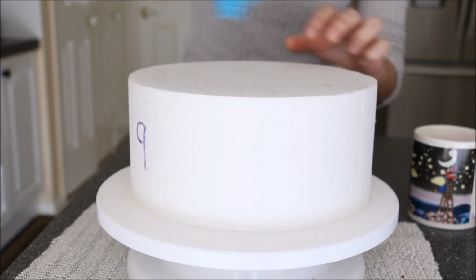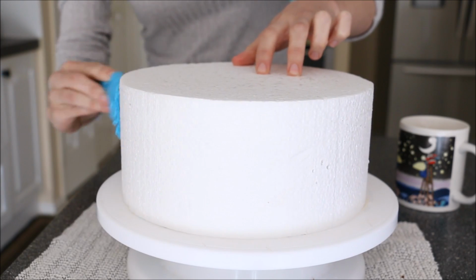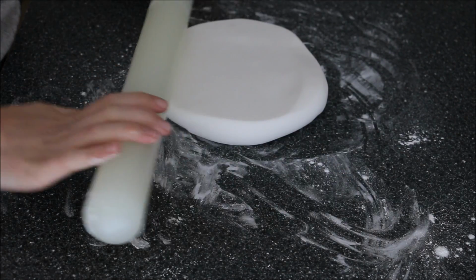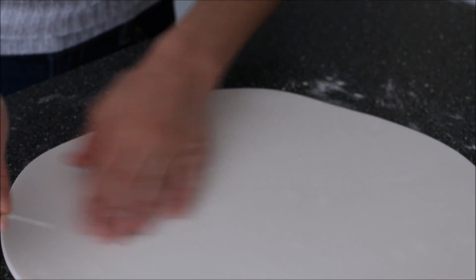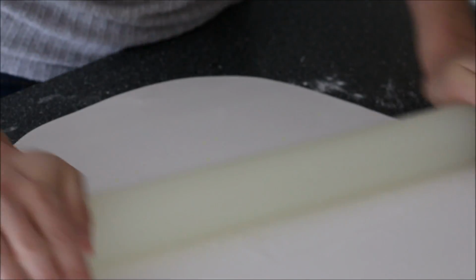Then I'm taking some sugar syrup and I've got my fake 9-inch polystyrene cake dummy here. And I'm moistening all the sides, top, and especially the edges. I've taken some white fondant and I'm rolling it out to about a 1/4 inch in thickness and using a little pin to pop all those little air bubbles and pushing that air out.